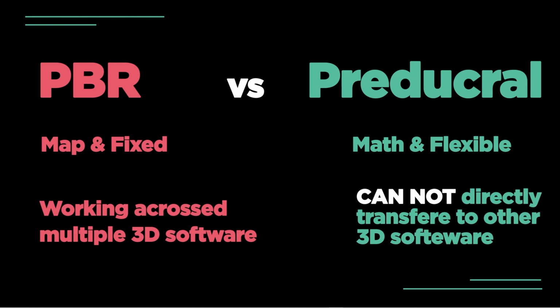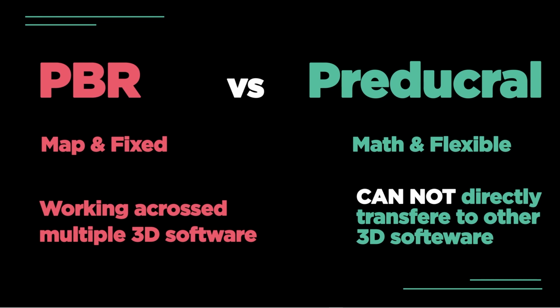PBR stands for physically based rendering. It uses different maps, and like we showed when we thought about layers and maps, here we are using maps, and it is also fixed. Once you have certain maps and your texturing performance, everything is going to be fixed. You don't have a whole lot of room to change that, but we do have some room. The good news is it can be used across multiple 3D software. That's why PBR textures are very popular nowadays with professionals, because they are really good materials that you can quickly use with maps and get really decent results.